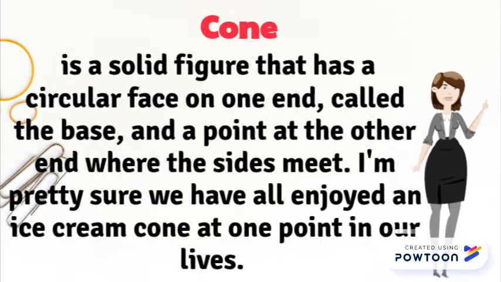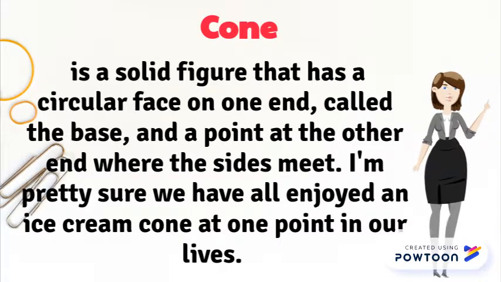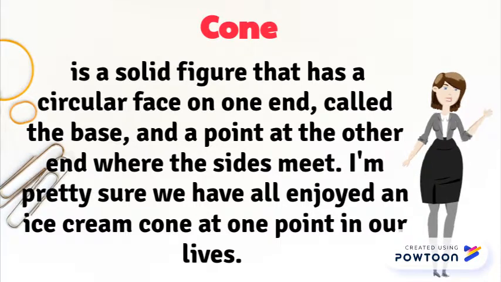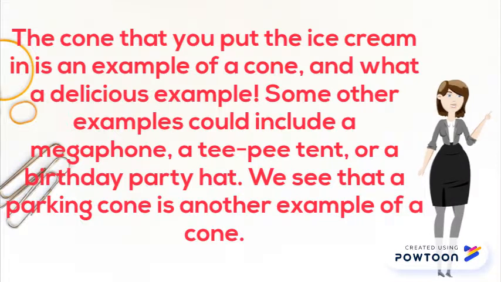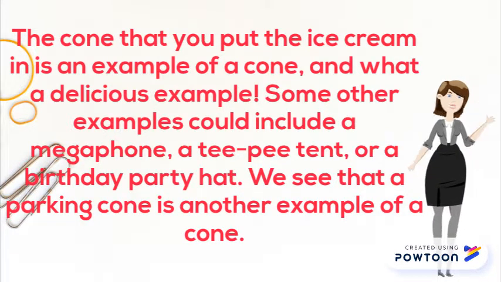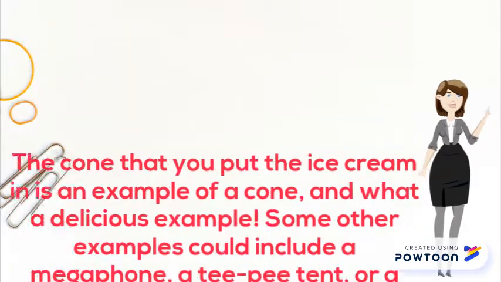A cone is a solid figure that has a circular face on one end called the base, and a point at the other end where the sides meet. I'm pretty sure we have all enjoyed an ice cream cone at one point in our life. The cone that you put the ice cream in is an example of a cone, and what a delicious example. Some other examples could include a megaphone, a tent, or a birthday hat. We see that a parking cone is another example of a cone.